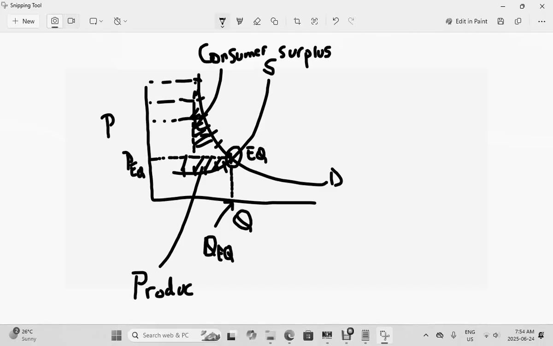And this is based on the same concept, except this time we're talking about suppliers. The suppliers were willing to accept this price and this quantity, so all the points along the curve. And that's the reason why, when they ended up accepting the price at equilibrium, they received this quantity. Hence the area just above the supply curve, which has to do with all the points along the curve, and beneath the equilibrium line for price, will be your producer surplus.